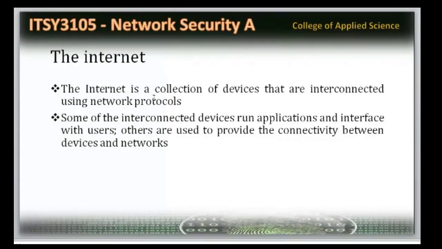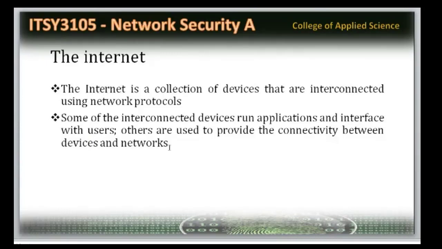My system is available in a different place, your system is available in a different place. I am in a different network, you are in a different network. So we are all connected only by using the internet. In simple form, we can say the internet is a network of networks. Many networks are connected together to form the internet.